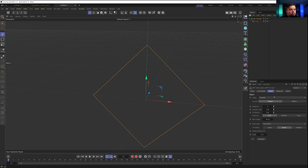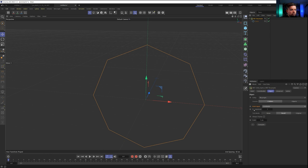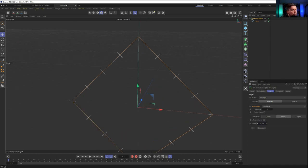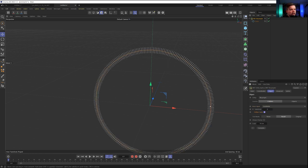Inside of resample, you can actually do some cool things here. If I say resample mode, and subdivide mode, here I can add subdivisions. Let me show the tick marks here. Let's make this bigger. I've got these tick marks going along, and as I add extra subdivisions, you can see I'm subdividing, ignoring the curve. But I can also say go ahead and follow the curve, and now you can see I'm creating subdivisions that actually fall on the interpretation of the spline.